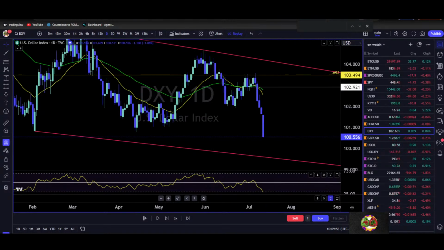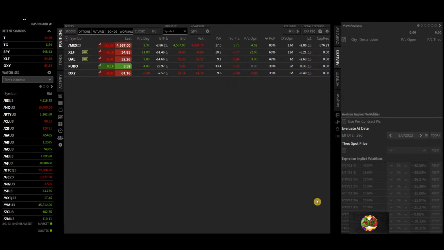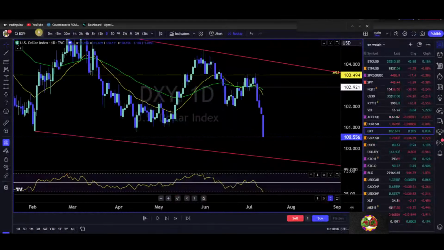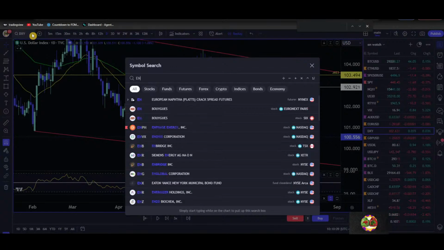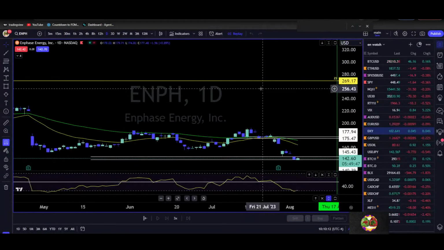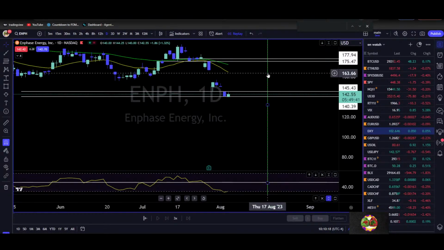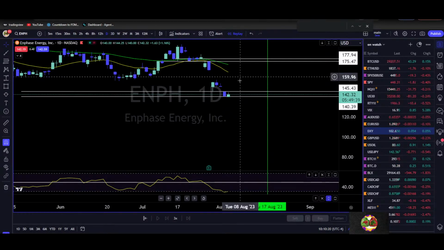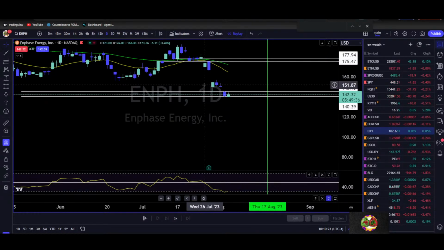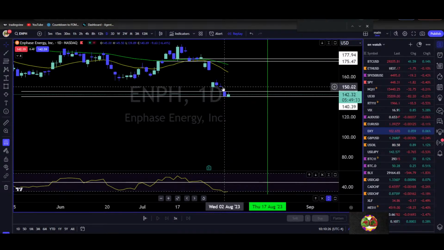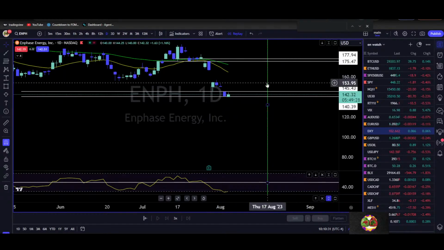This trading account right here, I do not have a 100% hit rate on this trade. Out of every trade that I have opened and closed, one of them was a loser. All right, EMPH. It was a loser. So we'll go check it out. EMPH. I needed price to stay above 145 at expiration, which is this green line, to make money. All right. It was a bullish put spread. So I don't necessarily need price to go up. I just needed to stay above 145 all the way to expiration.